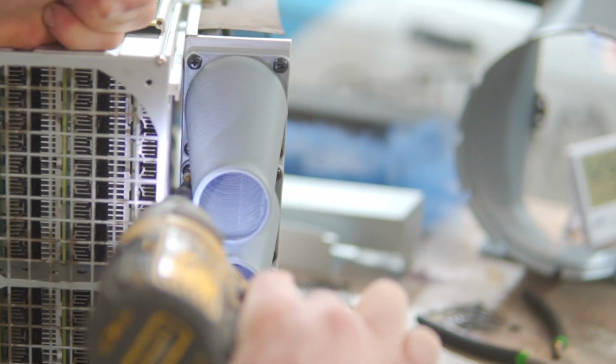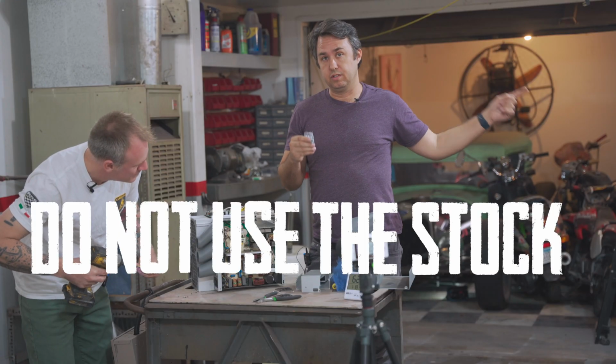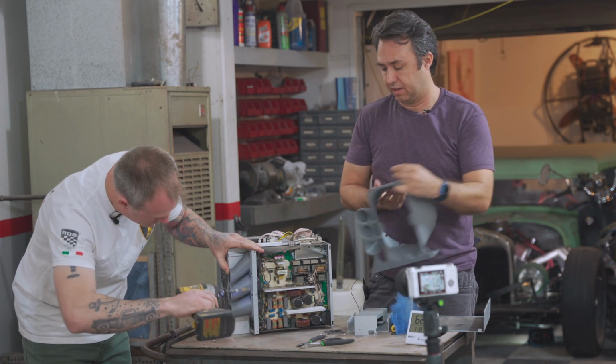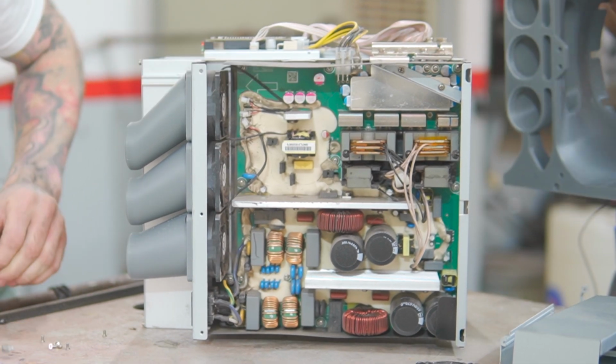This next thing is of utmost importance. Do not use the screws that you took off for the stock fans. Those screws are long, and we're gonna put something in there that's not as fat as the stock fans, and those screws will go in and hit the hash boards and brick your thing.